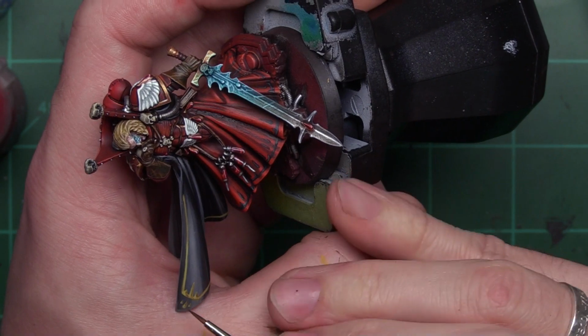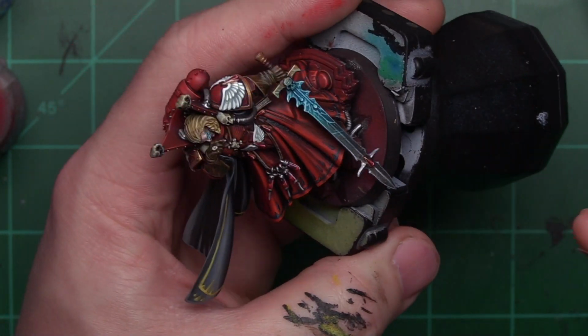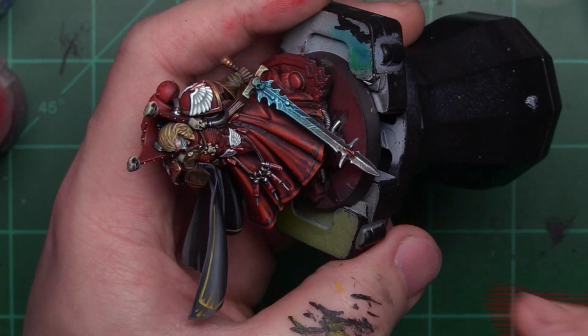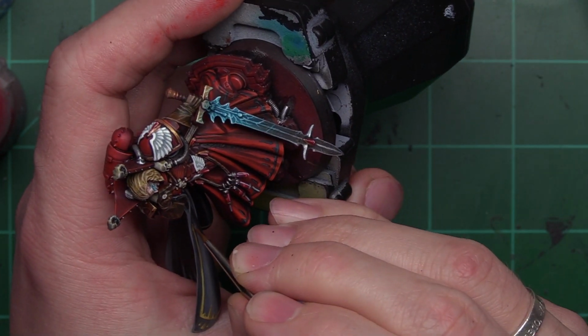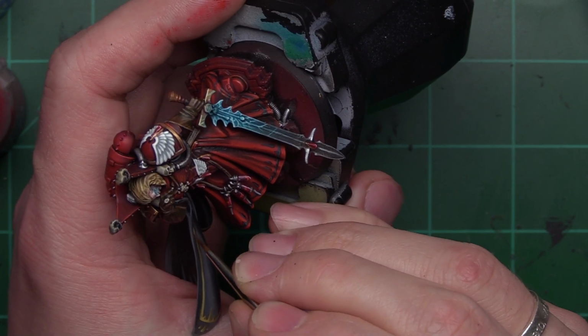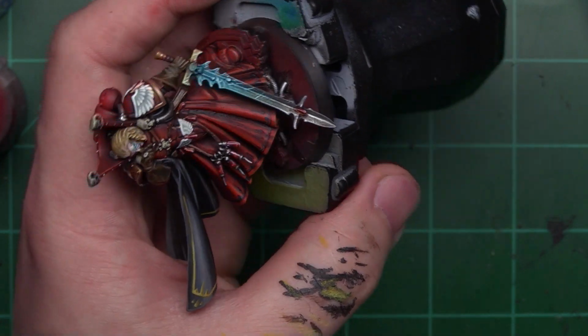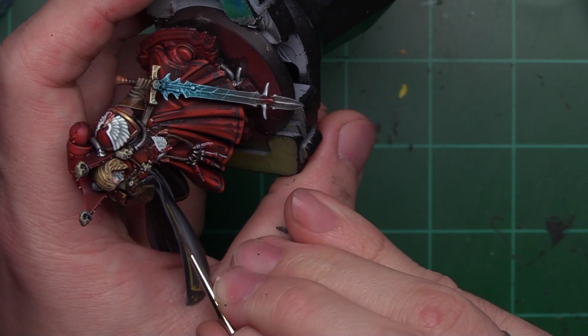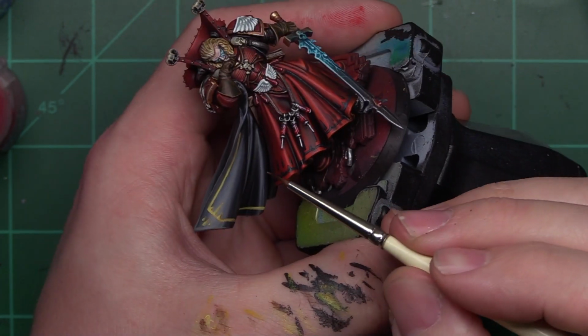Then, with our clean brush, just feather that out ever so gently. And you can come in and build up these shadows as much as you want. For example, we'll come up here where it's kind of folding under itself. Apply a little bit more of that brown. Drag it out. While the paint's still wet, we clean our brush and then we'll just feather that edge. You can see how that really pushes the shadow there.